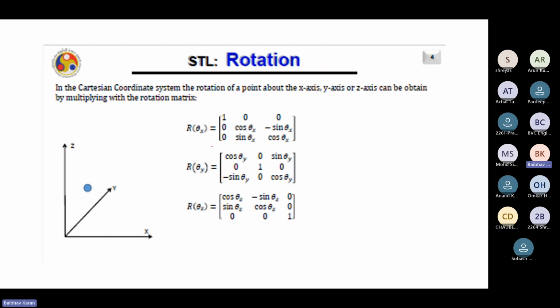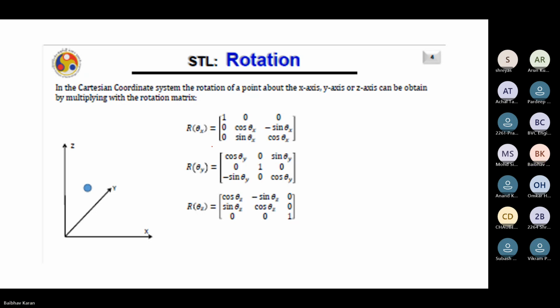Okay, let's go to manipulation of STL files, which was the content of this week. So we studied there are two manipulations of STL files. One is rotation of the figure and one is translation of the figure. What is rotation of the figure? We have created a figure. Now we want to rotate the figure along three axes: X, Y, and Z axis.